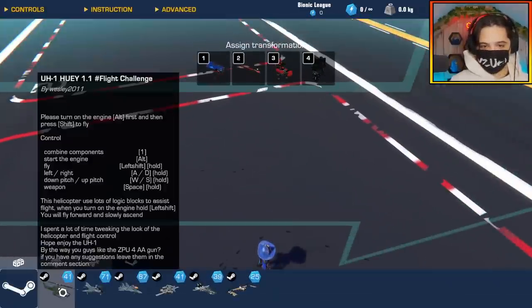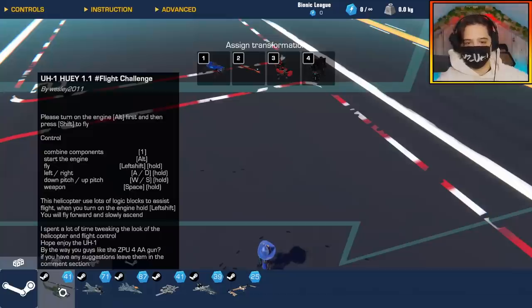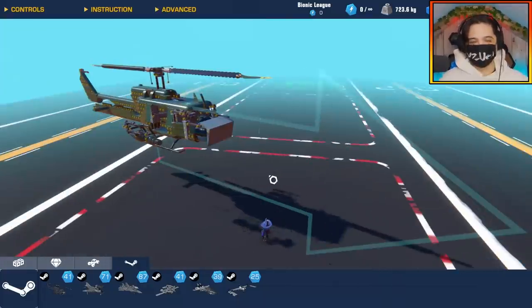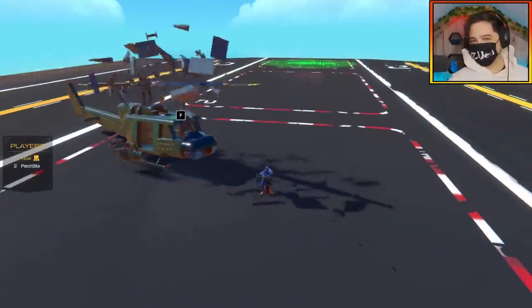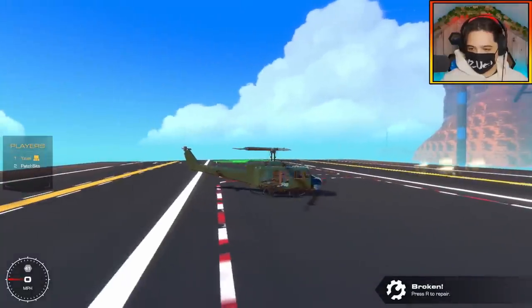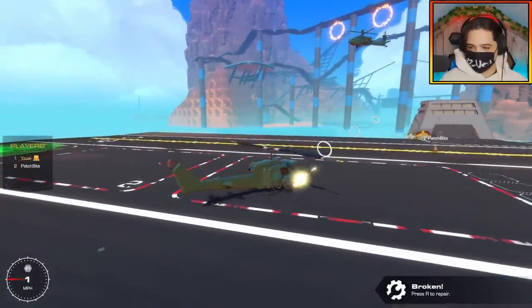So I have picked the UH-1 Huey 1.1 by Wesley 2011. Instincts were correct, you did see the U. These custom thumbnails you guys do really catch our eyes very quickly. So here it is. Oh, wow. Oh, man, that's got some kick to it.